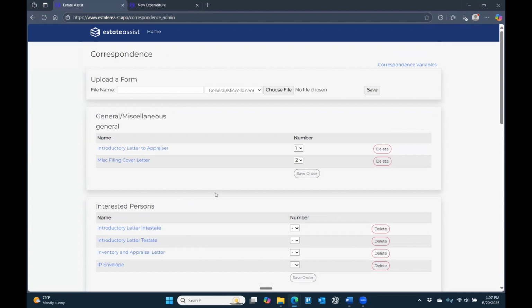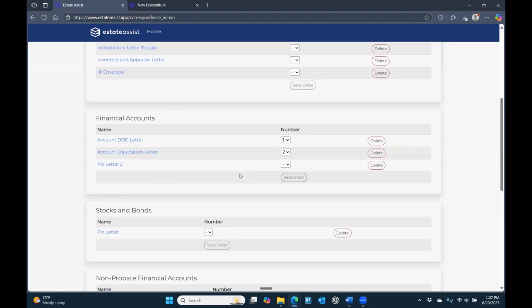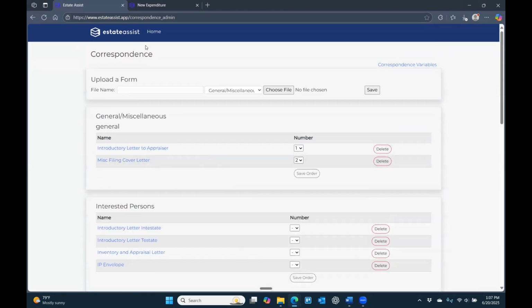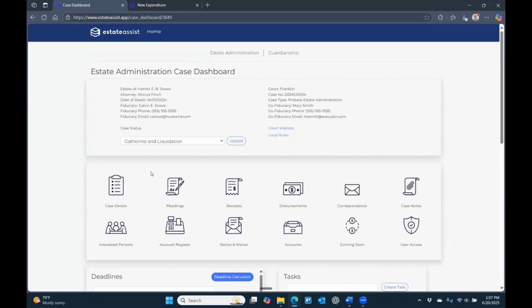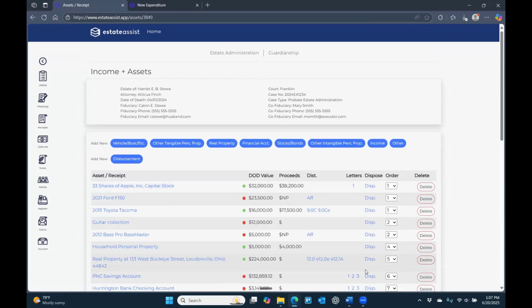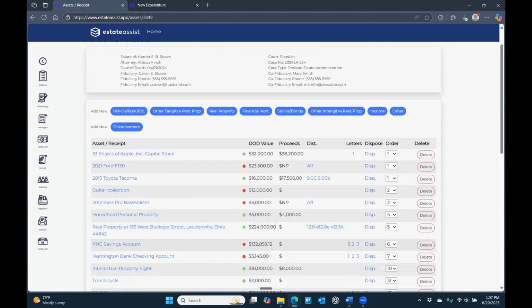So we see general, interested persons, financial accounts, and so on. Now if I go back out to Harriet's case, the financial letters show up on our receipt screen next to the financial accounts. I've created 3 of those and uploaded them.